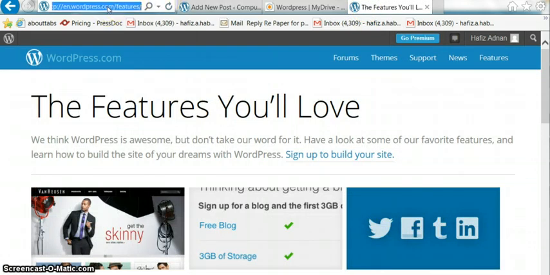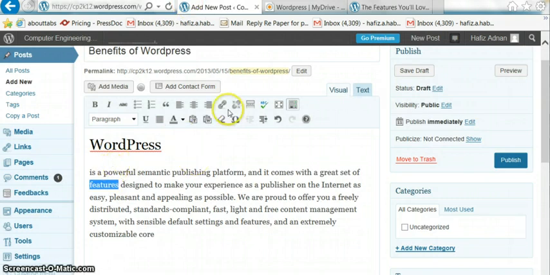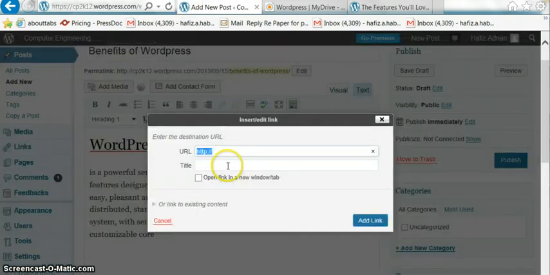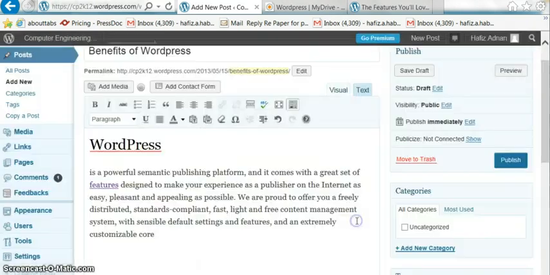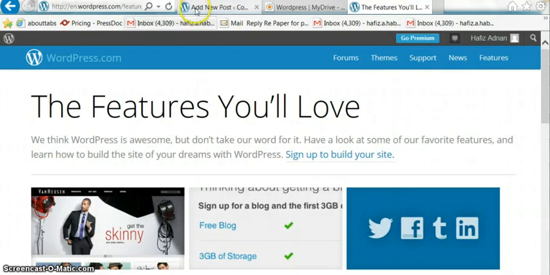So I just copy this URL and hyperlink this word by using this tool. Here I have to copy paste the URL, and suppose I write the word features, and we can add a link to this WordPress page.